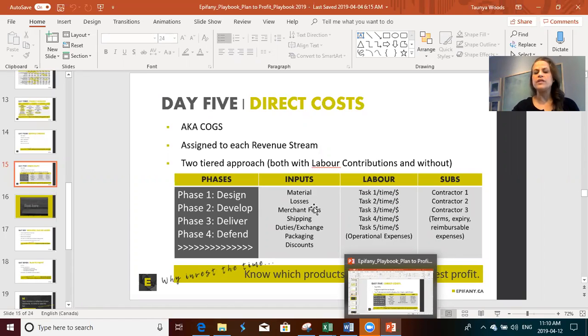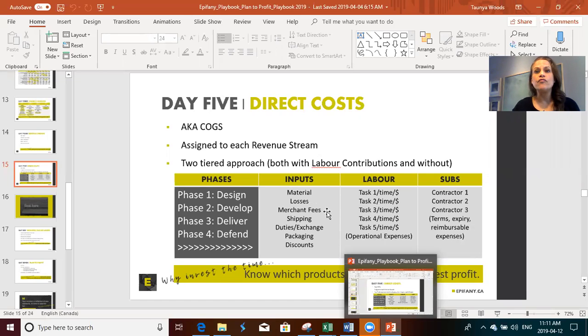So most people call this just material, and I move away from the word material just because I think it tends to limit what we actually think of when it comes to costs. So all the costs in, all of your inputs, including material, including any sort of losses. So especially if you're in the food industry, even in retail, the amount of garments and merchandise and inventory that I see clients receiving where they have to write off a certain portion because it's damaged or they have to send it back, right? And then just the amount of time to get that rectified can take time. We've got to account for that.